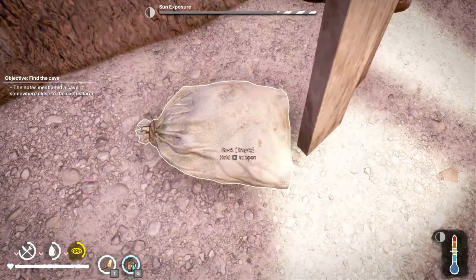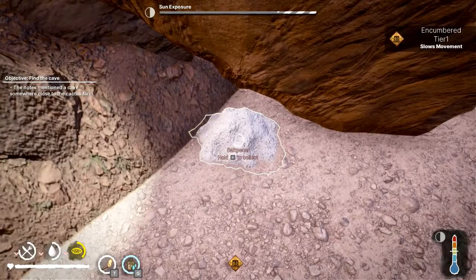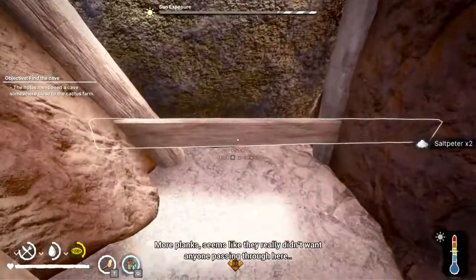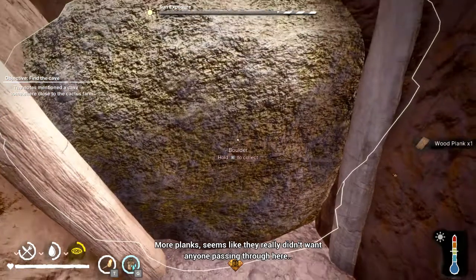Food and some cloth. What's this? Saltpeter. And more. I'm overburdened. I'll probably have to get rid of those planks. Didn't find anyone passing through here.